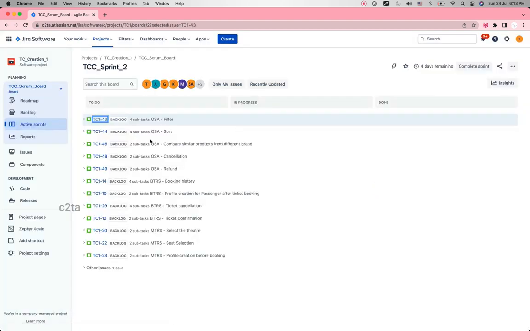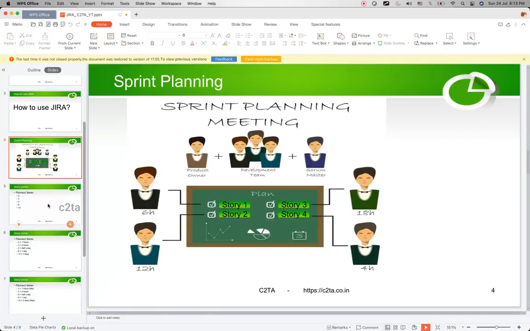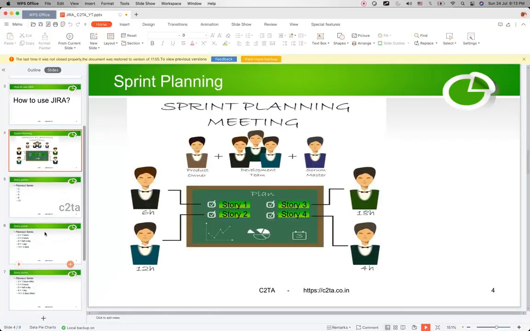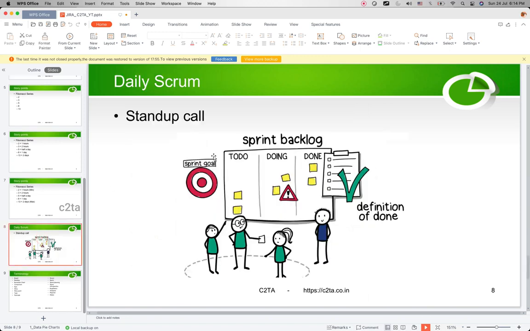So on day 1 sprint planning, we will do the story selection, and then we will complete the story points adding, and then the last thing is we need to finish the task creation. So from day 2 onwards, we will go with the daily scrum. What will happen in the daily scrum is, we need to know what we have to do today or what we are doing already, and whether any of the tasks are completed or not.